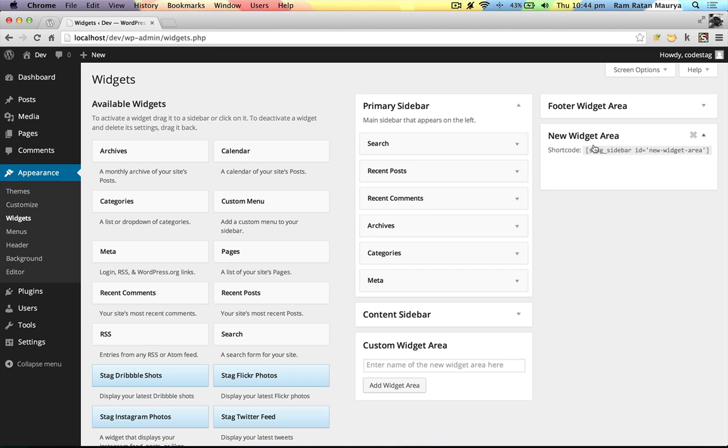Once you click on it, you will see a shortcode which we will be using to display the contents inside a page or post.